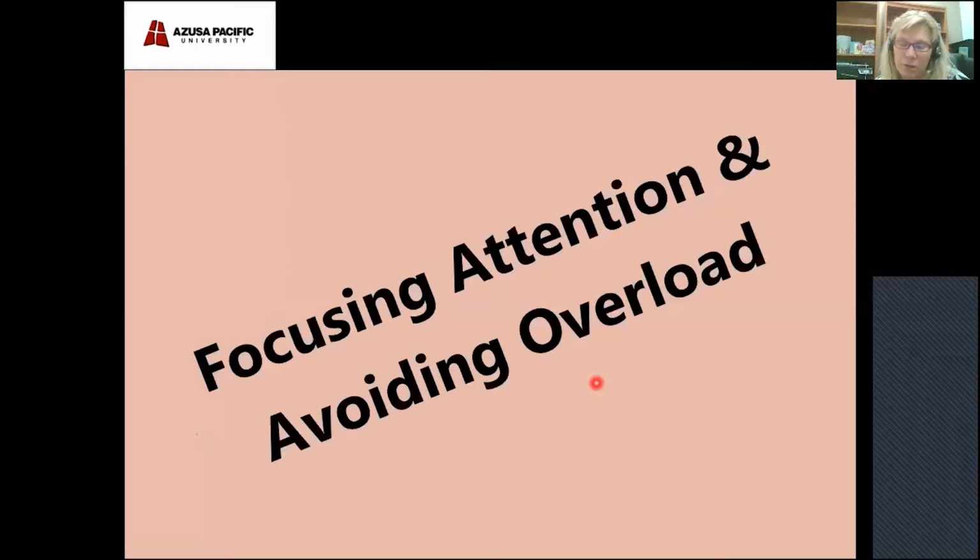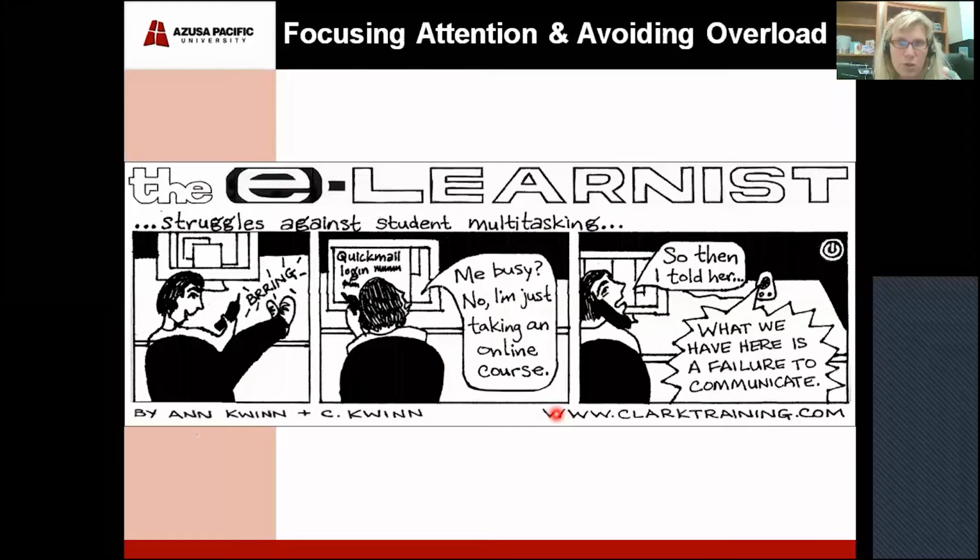We still need to have social presence. We still need practice, interactions, these other things that we need in the classroom. So there's a couple of techniques here for helping the student to move through the content and stay engaged in this environment. I want to show you. Oh, here's a cartoon. So this student is actually taking a phone call during a class. We don't want that to happen.